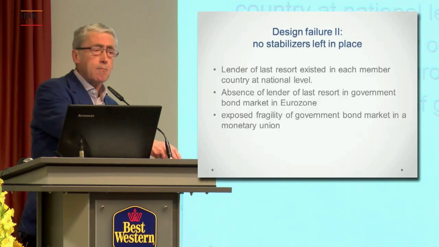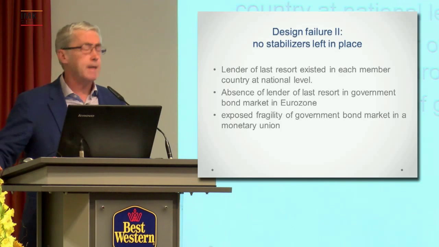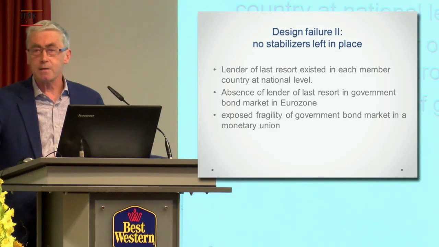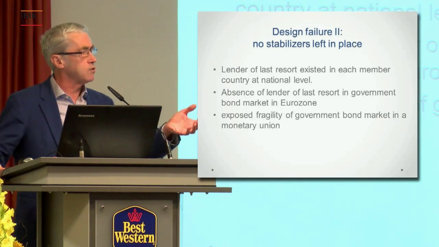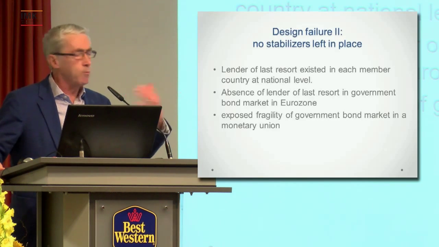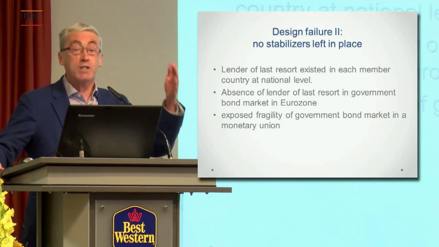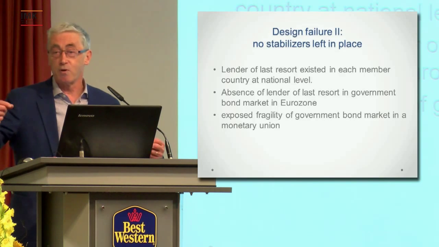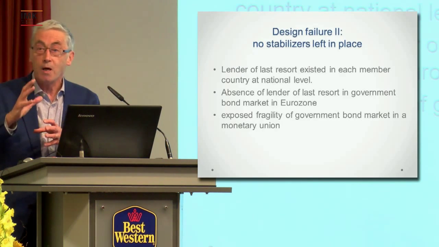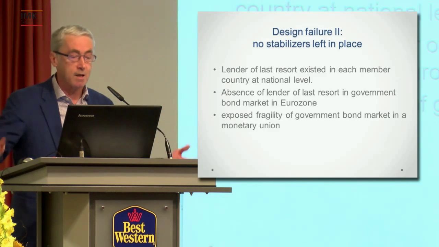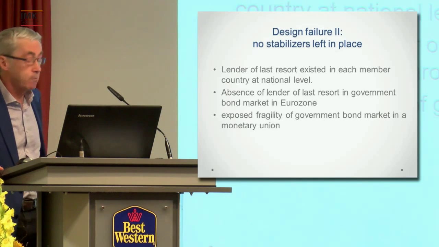Well, here it is. I think what was lacking at the Eurozone level was a lender of last resort in the government bond markets, not in the banking sector, because the ECB, right from the start in October 2008, was willing to provide massive amounts of lender of last resort facilities to banks. No hesitation of the ECB to provide liquidity to bankers. Much hesitation for the ECB to provide liquidity in the government bond markets. In other words, the ECB distrusts governments more than bankers. I don't know why, but that's what we observe. Right? So this absence of a lender of last resort in the government bond market was a real problem.